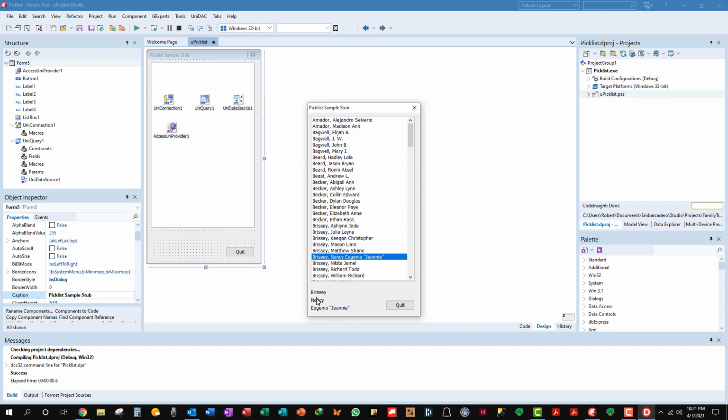This is my cousin, and she has a different style of name. And my niece. Anyway, you get the drift. Another relative. Oh, double click that. Yeah, there we go.